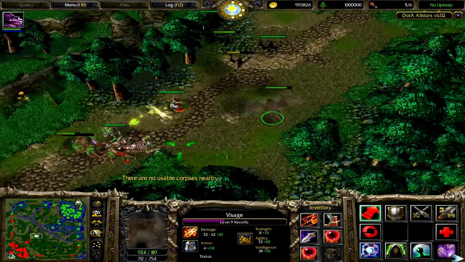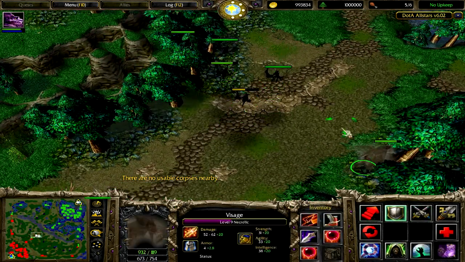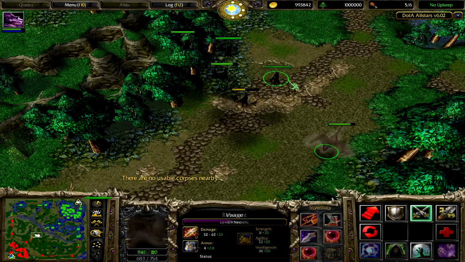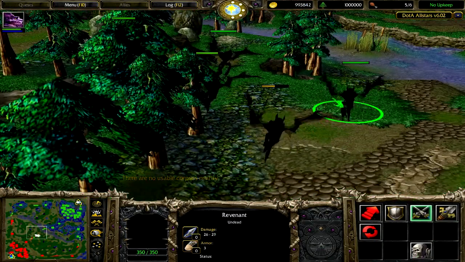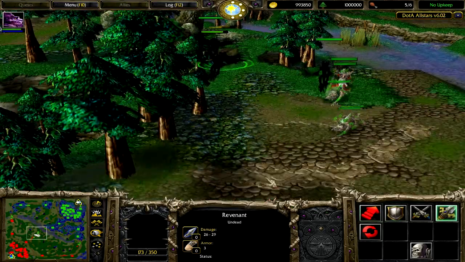Alright, so let's look onto the ulti. I'm just gonna cast my last one, just a second. Alright, the ulti is summoning. It will stay the same forever and in the future, so the ulti with Visage is summoning. As you can see, it's a little different. There's definitely some reskinned gargoyles, okay? They are not called gargoyles anymore, but I want to call them that.